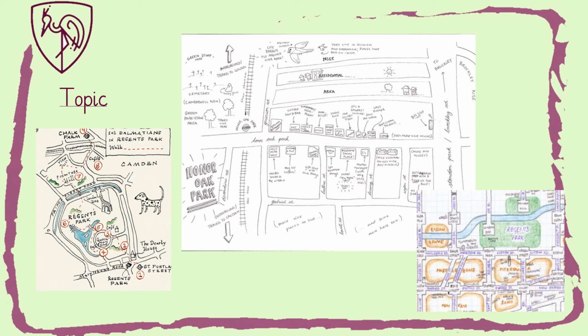Now I've included 3 examples of maps here just to show you that not all are the same. Some are very creative, like the bottom left-hand corner, and include illustrations. Some are very mathematical and precise, like the bottom right-hand corner, which is very square, and it uses very straight lines to illustrate its map. Others are somewhere in between, like the main one that I've included here, which has illustration but also has very precise directions there. You'll need to choose which style you go for. None are right, none are wrong.